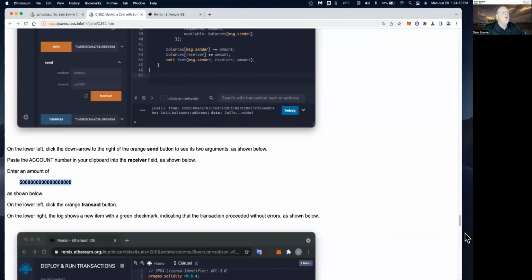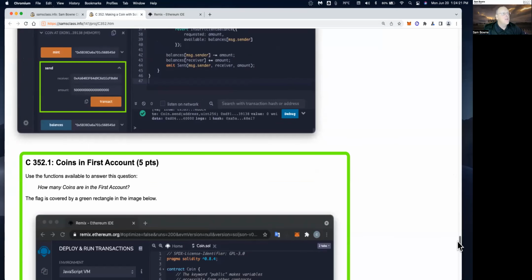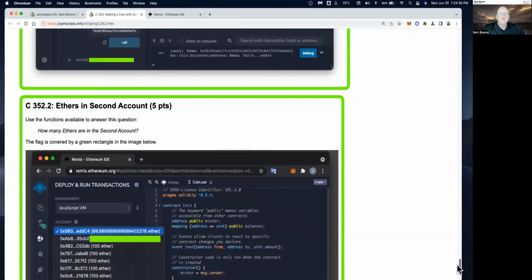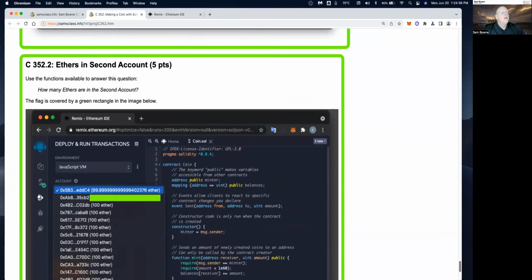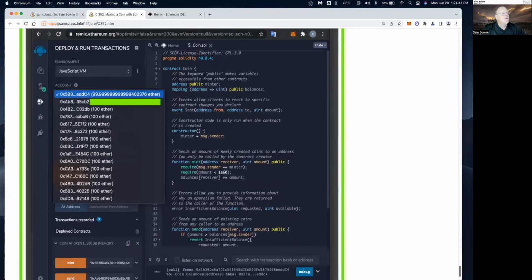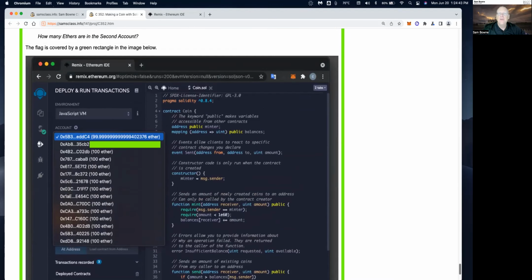All right. So anyway, that's all it is to make a coin. There's no hack on this one. It's just seeing what it is to make a coin. Very much like what it is to make an NFT. You're just storing a record on the blockchain. And then, of course, this doesn't solve the problem of why would anybody care? Why would anybody value it? Why would anybody pay any money for it? You have to add other code to it to make this have any particular value. But that's what it is to make a coin.